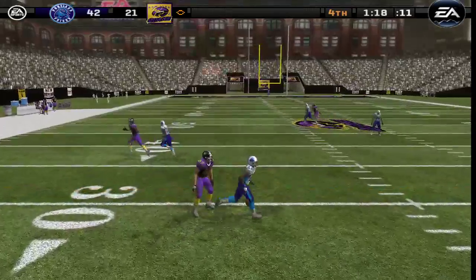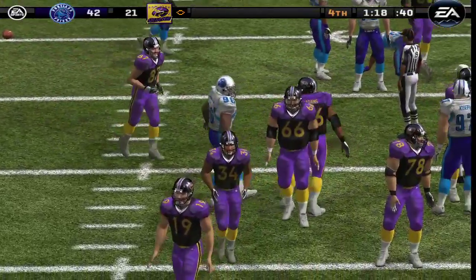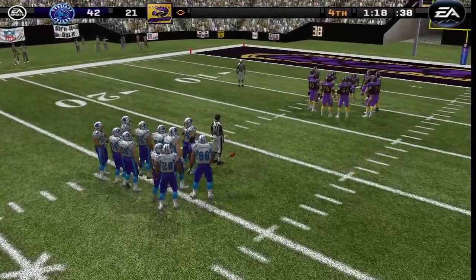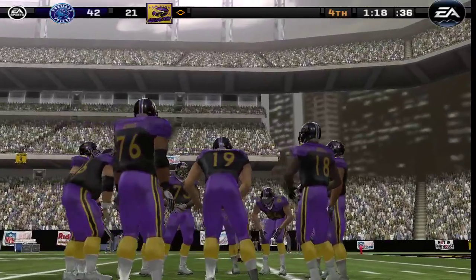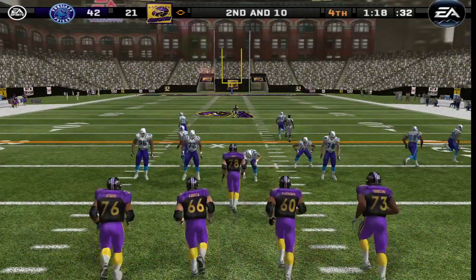Gets rid of it. He couldn't control it. Pretty good play call on that one. Everything happened just as it's drawn up. Just couldn't hang on to it. They're going to make the quarterback keep throwing because it's the only way that they have a shot at coming back. Second and 10. Ball on the 21-yard line.